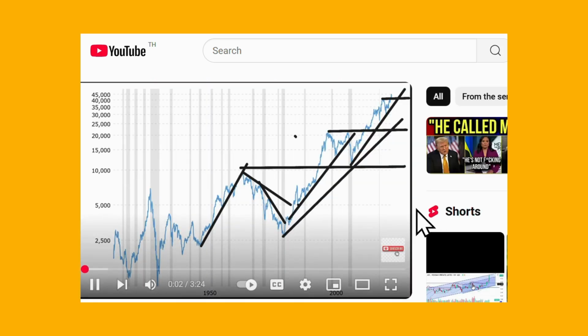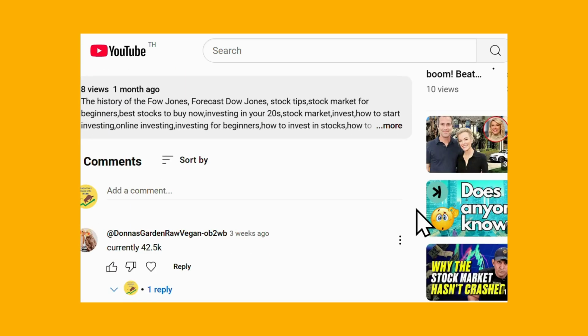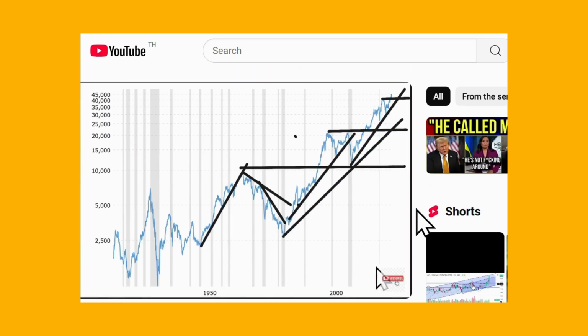Okay, welcome to the Dow Jones analysis. So we're going right back to the 1920s, right up until today. You can see the charts move in patterns. When they break their trend lines, it's pretty significant. So if we just start back here, we had the 1930 depression. If we start our trend lines from here, we had a nice bull market, a little bit of a dip there, but it kept pulling back up.